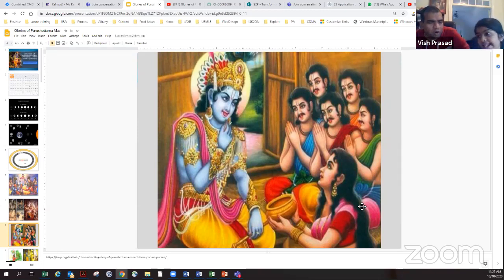Then Medhavi's daughter didn't believe him. She said, "Oh, you're also making fun of me. This month is called Malmas, and this is a bad month. Nobody has any weddings or anything, and you're telling me that this month will save me? You are just kidding." Durvasa Muni gets angry very fast, but he controlled himself because she was his friend Medhavi's daughter. He said, "I'm not going to curse you for saying bad things about me. But because you said bad things about the Purushottam month, you're going to suffer for that." She lost all her beauty, and now she wanted to get married, so it became even more difficult for her.